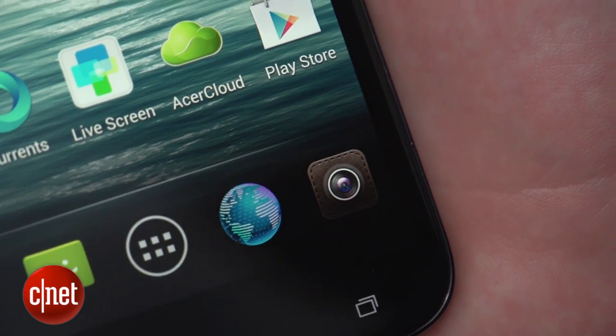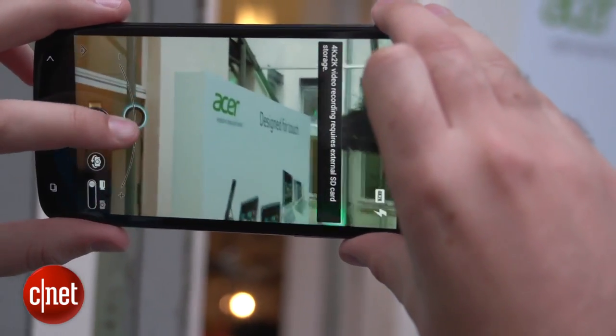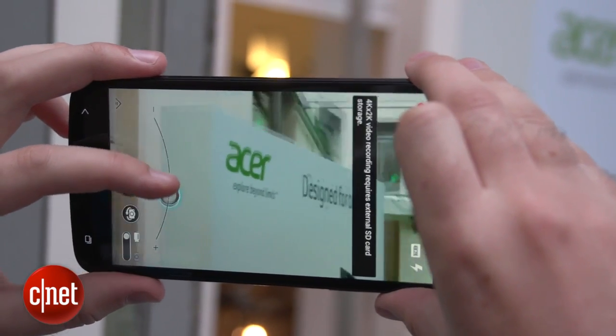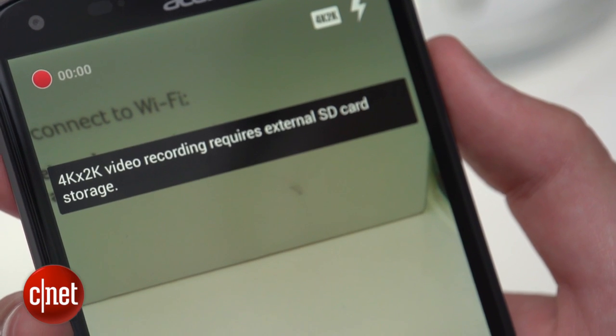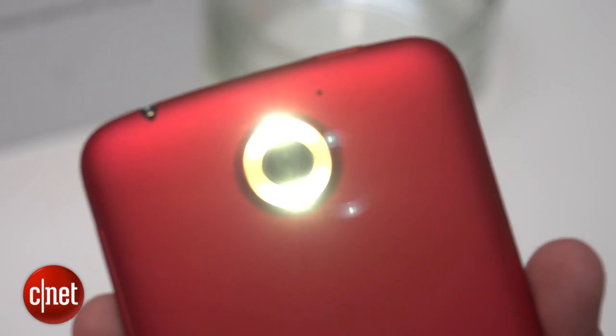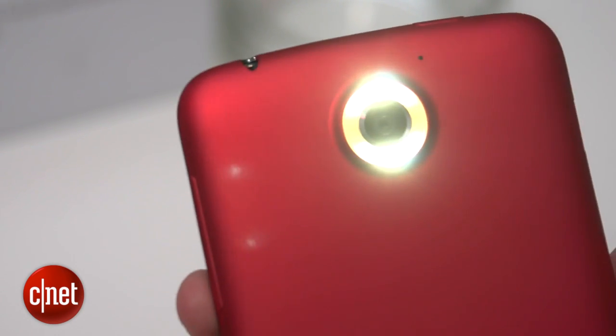Apart from the big screen, the other cool feature about the S2 is its camera. This is a 13 megapixel camera, and here's the cool bit, it shoots video in 4K. Now what that means is that the video you shoot will have loads more pixels than a full HD video. We don't really know without testing it how good that video will look. It's going to be much more detailed, that's for sure, but we don't know if it will actually result in a bump in picture quality, so that's something we're going to be looking for in the full review.